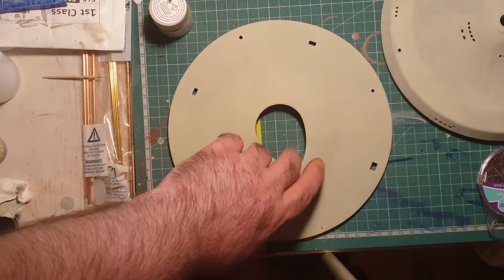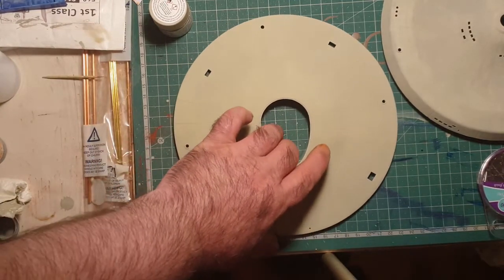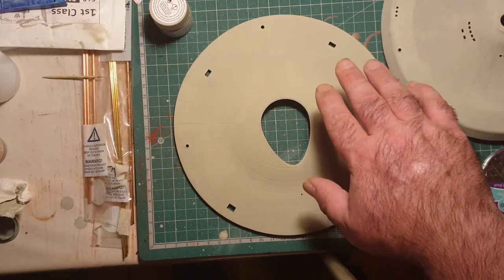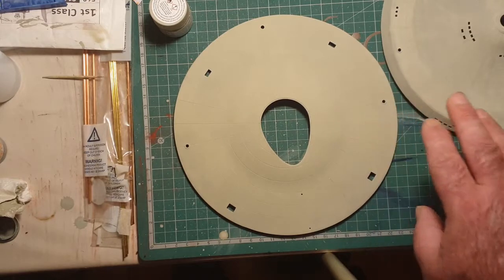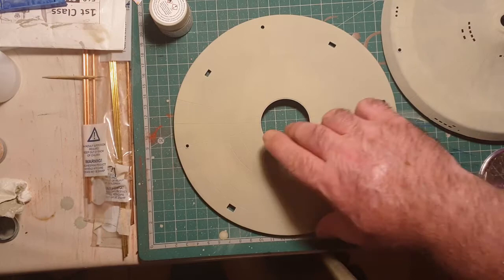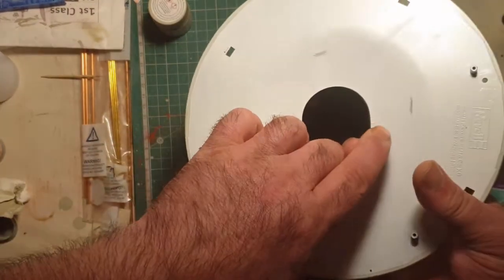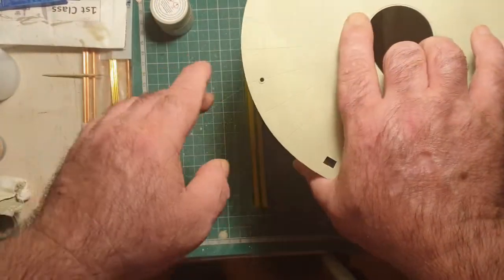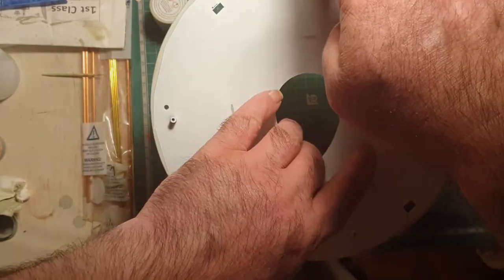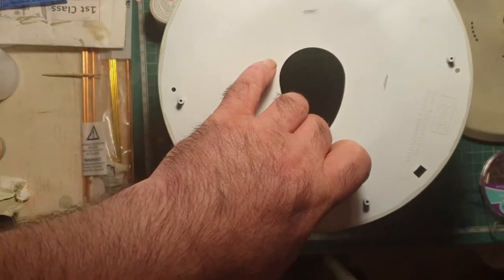Right, so paint's down, all drying. I'm going to run some very fine grit sandpaper over it, just smooth it down a little bit, make sure it's a really nice finish. Then we're going to start getting all our LEDs in place, so right way around. So red, green and white. Get our windows in.